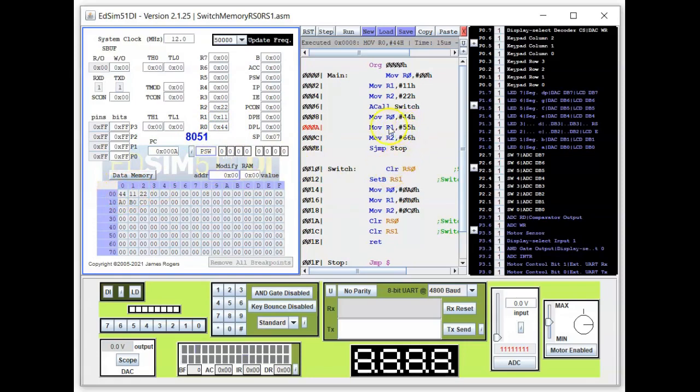Next one is copy 5 into R1, and 5 is appearing here, and then finally 6 hexa into R2, and it's in R2 in bank 0, and we'll jump to the stop, and we're done with the register bank.